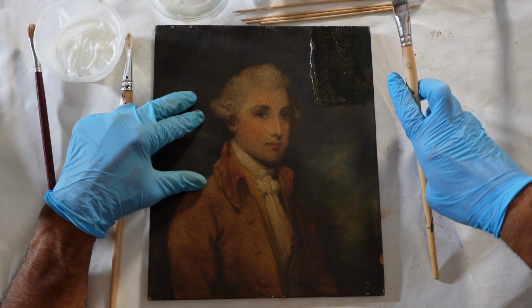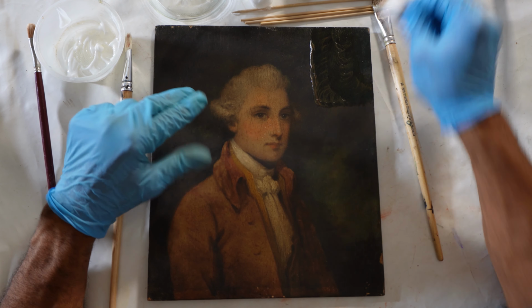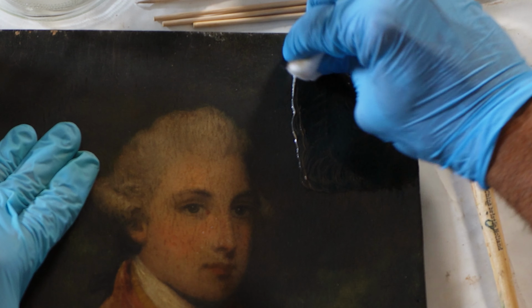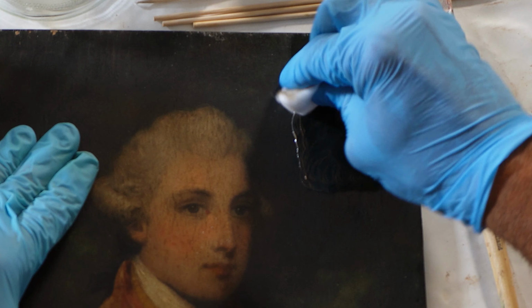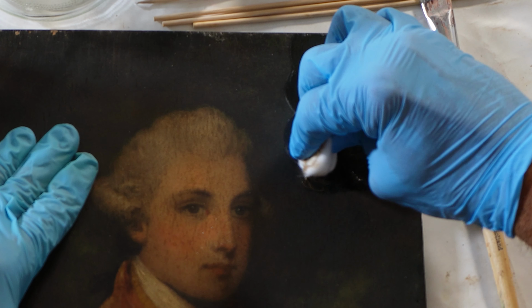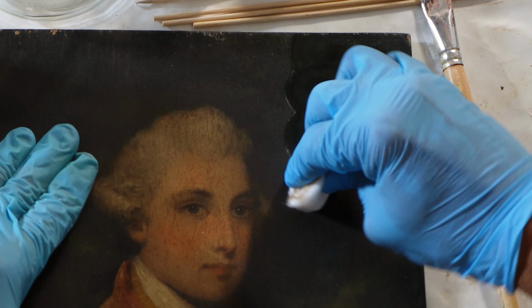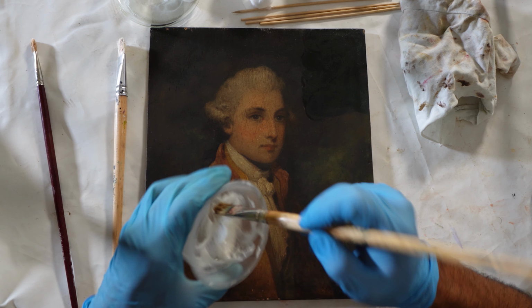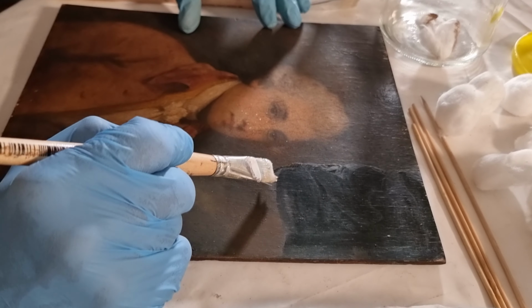When cleaning, I don't have to be very specific about starting with the background or the main motif of the painting, because at this moment, my goal is to remove the grime or dirt present on the surface of the painting. This grime or dirt is over the layer of varnish. In fact, that layer of varnish is insulating the painting and protecting it, and my current action doesn't reach the paint layer. In other words, the paint layer is protected by the layer of old varnish.